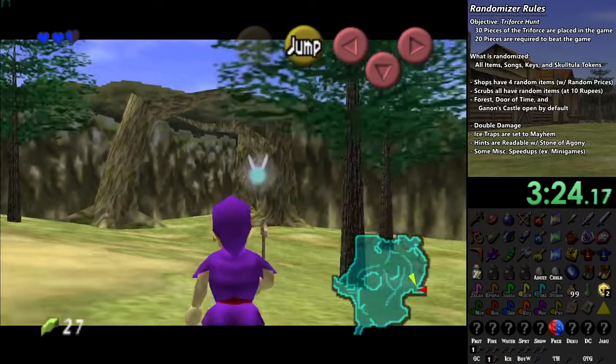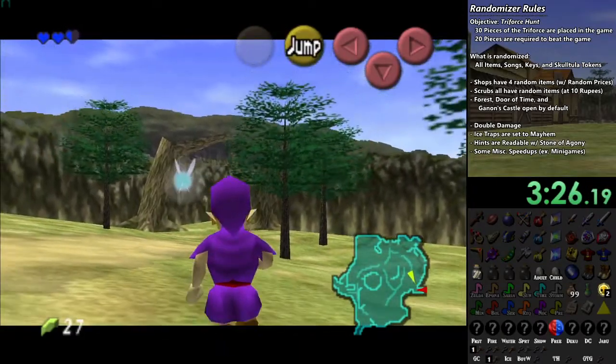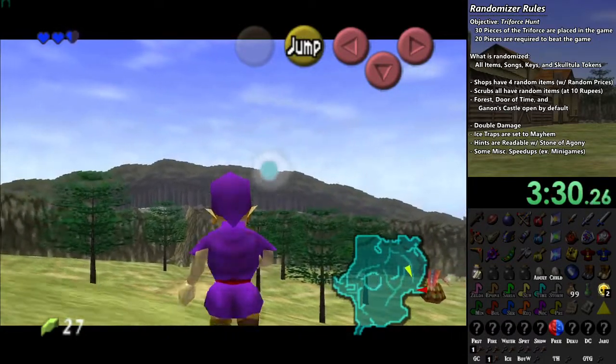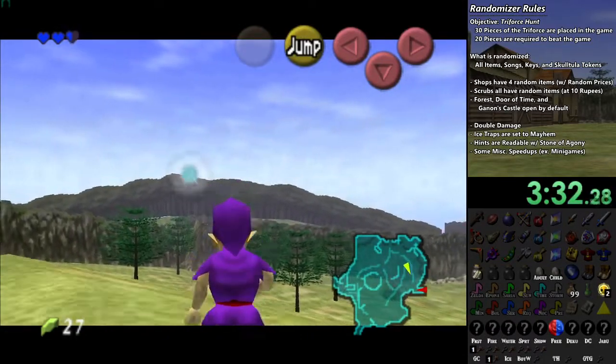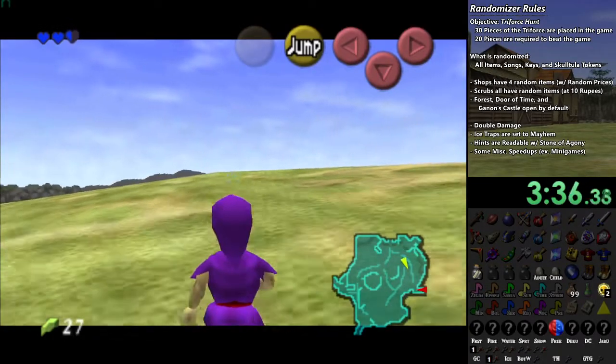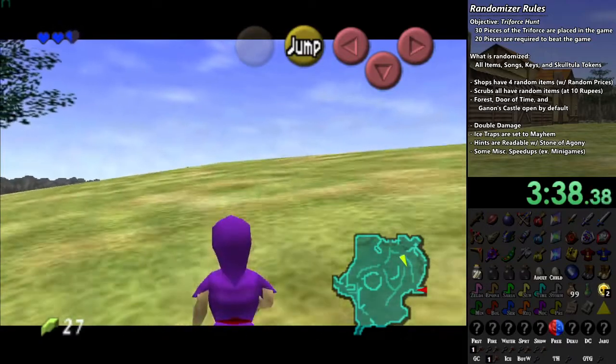So yeah, unless I find something really important right off the bat, I'll probably just do what I normally do, which is all the child stuff that I can manage. Kind of just do the loop, Gerudo to Hylia.